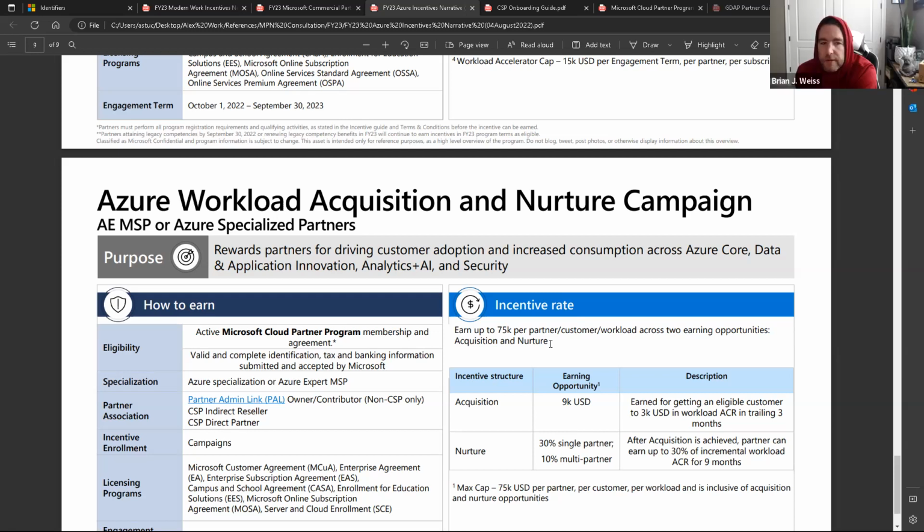Yeah, because I imagine if Microsoft's trying to get people to adopt Azure workloads more, that's probably where they're going to put most of their incentives, right? And Dynamics business apps, you're going to see a lot more come in that, like Power Platform and stuff like that. Okay. If everything else is equal and you're just looking for a new revenue stream to focus on, Power Platform is the one that Microsoft is in a very, very bull market. Good to know. Good to know.